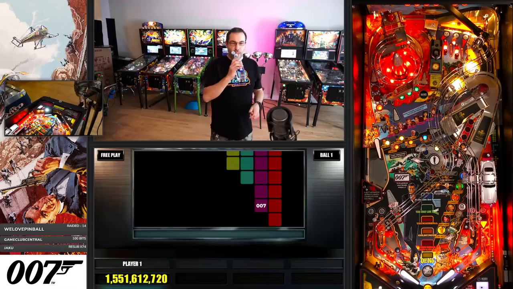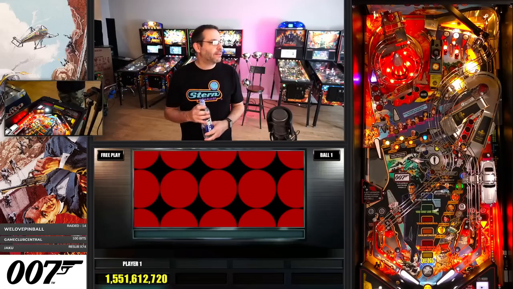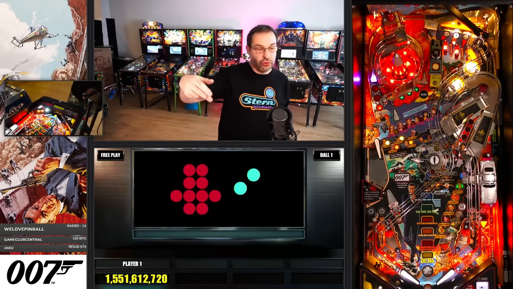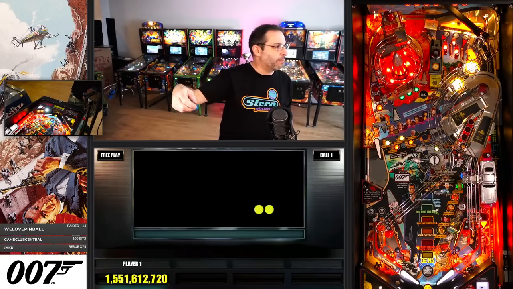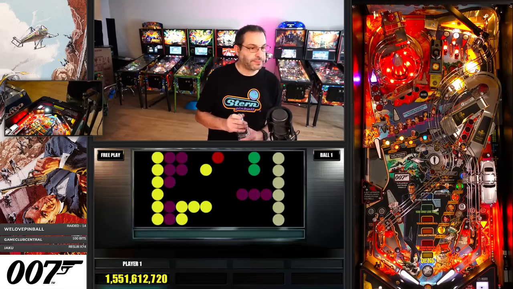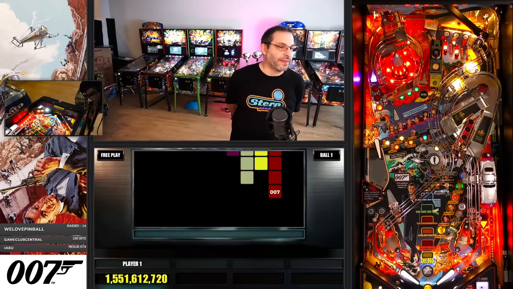Heck no. The three lights on the right loop, those three circle inserts on the right orbit, they show you the progress towards lighting the cue ball. Oh, sure. Right? Okay. It's less shots to light the Bond woman. We might clean that up a little bit so it's a little bit more apparent. Mike was asking if the Spectre targets add to the Bird 1 jackpot value. They don't. Okay, that's a bug and we'll fix that because they absolutely are supposed to.